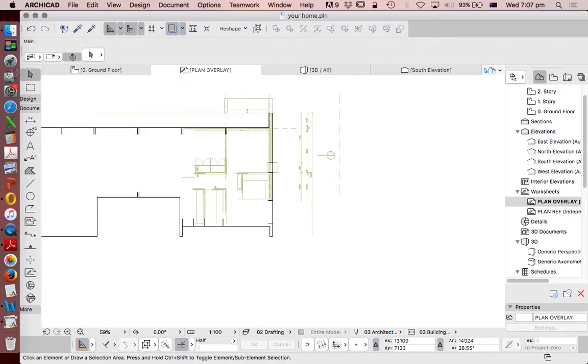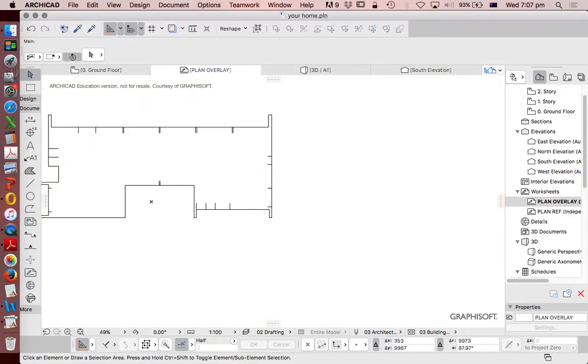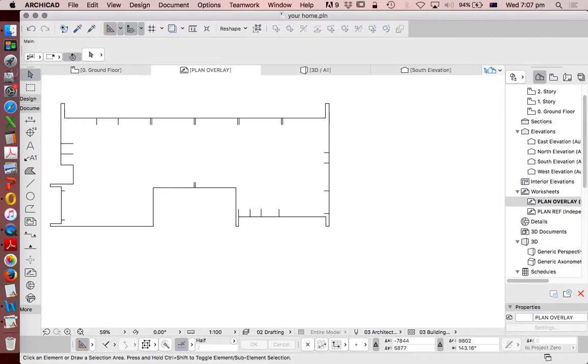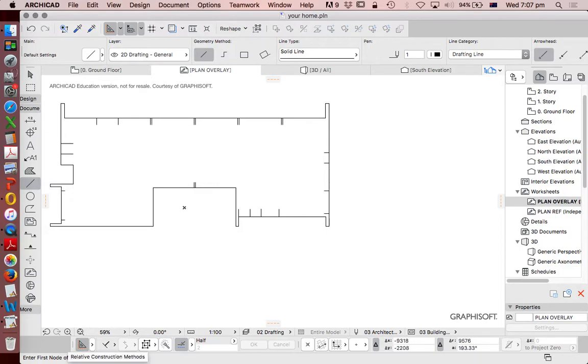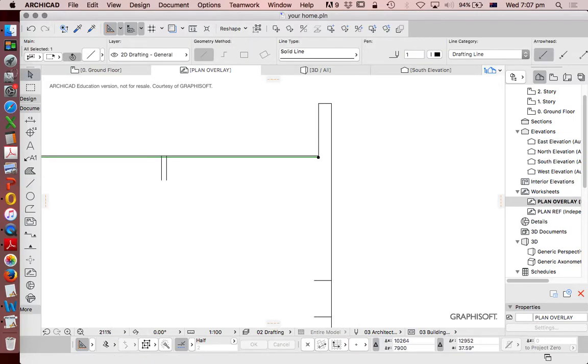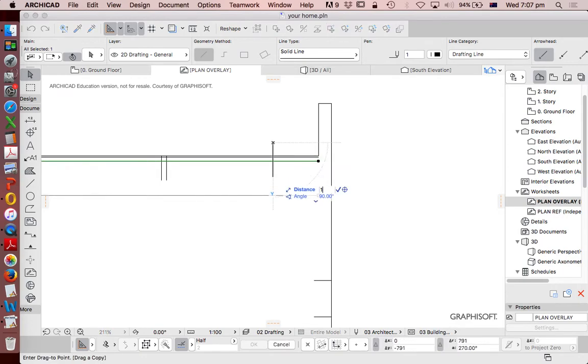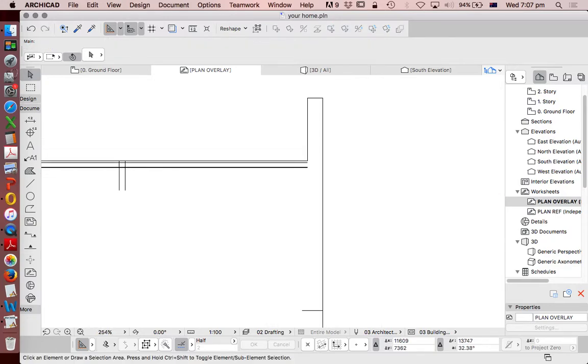I'm going to offset this or drag a copy of this. Now if I do this with just one line, it's only going to do one line, so I don't really want to do that. I want to do it for the whole wall. So how could I do that? I'm going to grab this line tool down here in my control box. I'm going to change this to the Z's, and this is offset constraint. So I'm going to click on this end of the wall, click on this end of the wall, move in the direction I want to go, press R or D, and type in 35, enter, and then I'm going to just do the same thing, but just drag and copy this time. Move, drag and copy, 90 for the timber frame. And then I'm going to drag this another 10mm for plasterboard. So that's going to be my wall thickness.